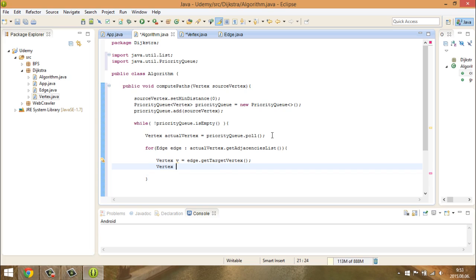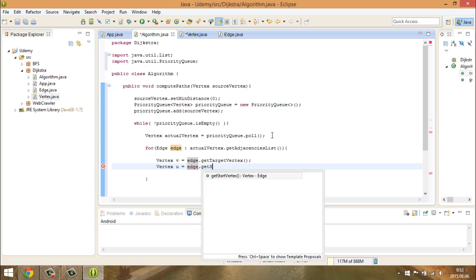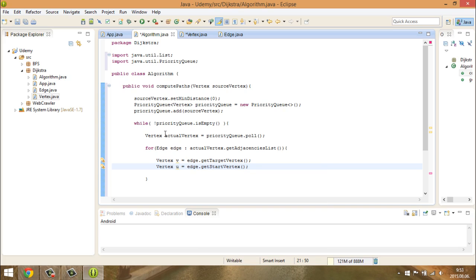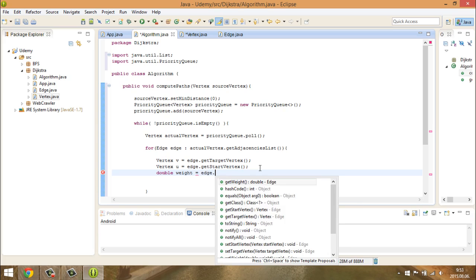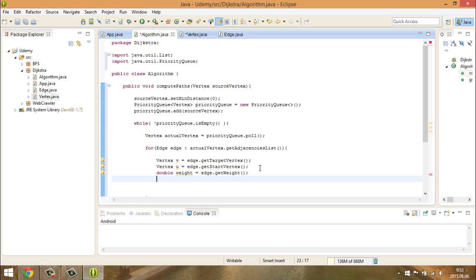I'm going to just for the sake of simplicity get the start vertex, although the start vertex is just this, but I think that the pseudocode usually uses v and u. And of course I have the double weight, which is equal to edge.getWeight.